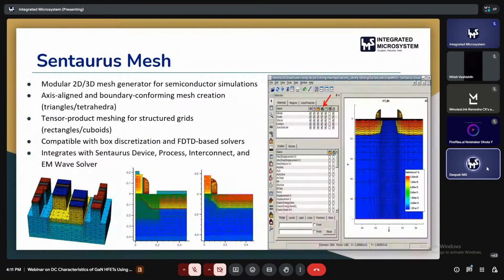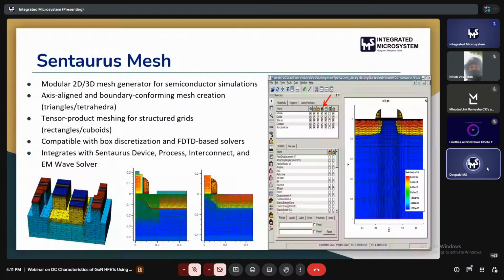Now, if we talk about Sentaurus Mesh, it is a dedicated meshing engine within the TCAD tool that is designed to generate high-quality 2D and 3D meshes for semiconductor simulation. It supports both axis-aligned and boundary-conforming mesh creation using triangles and tetrahedra. It also supports tensor-product meshing for structured grids using rectangle and cuboid shapes.